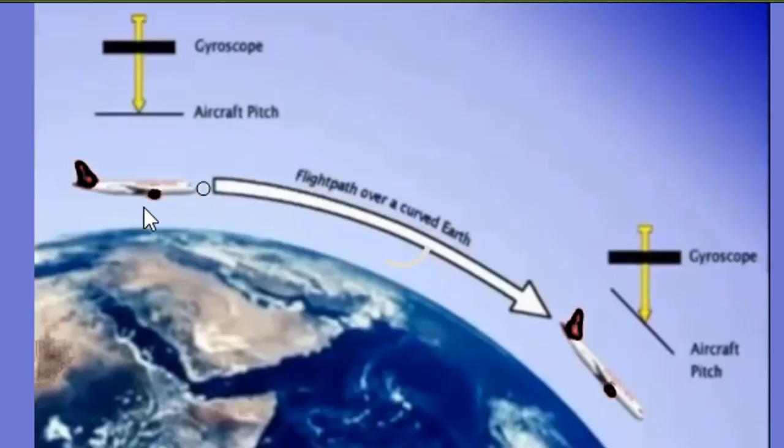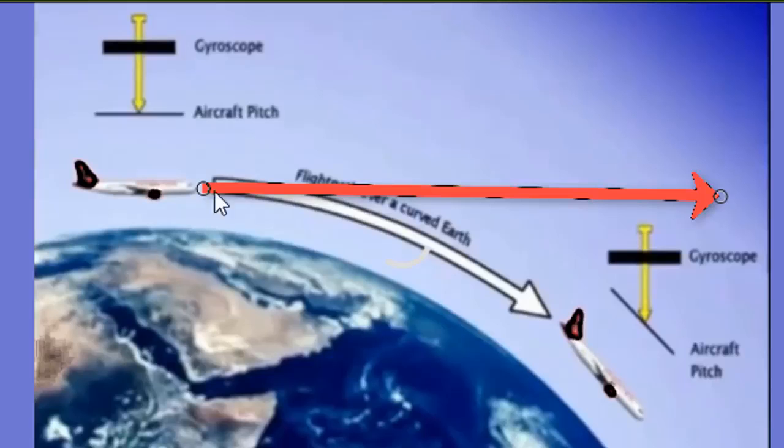In any case, let's do a little graphic here so you can see what I'm talking about. Let's assume this airplane is at 35,000 feet cruising altitude. He goes into great detail to show how gyroscopes on an aircraft are set to perfectly level when they are level on the ground. They have to show any deviation from that. When they take off, they go immediately up to the cruising altitude. Again, we're going to assume 35,000 feet in this example right here. So what we say is if you're on a ball, you would fly out into space, because you would have to constantly be angling down to cover the curve of the Earth.